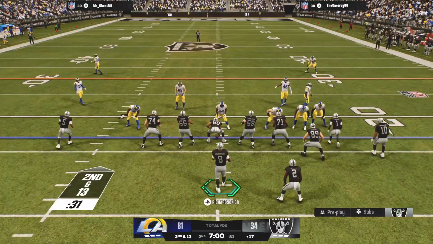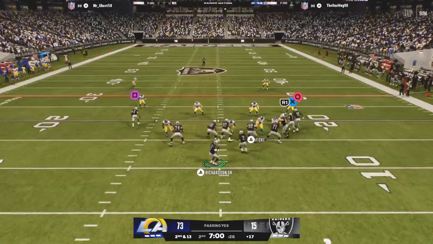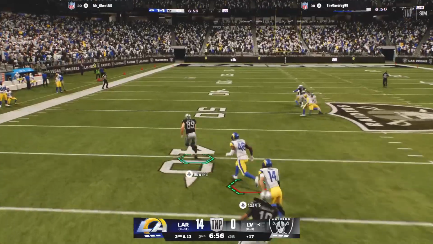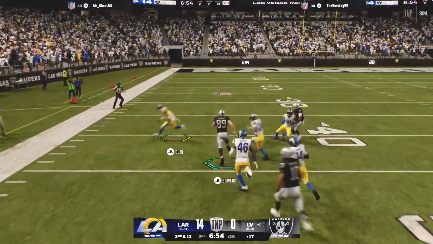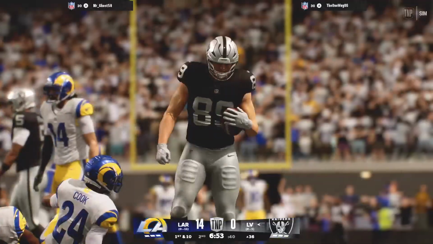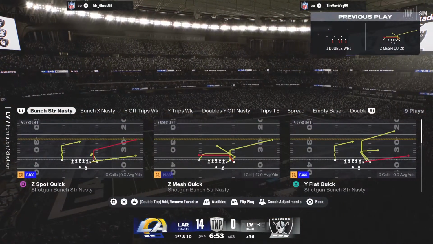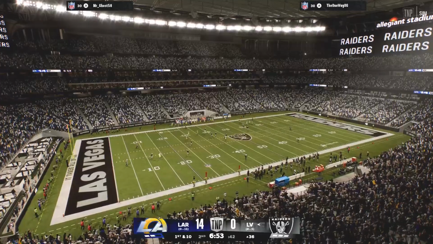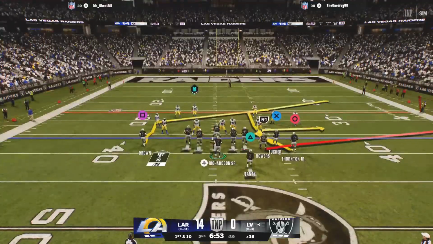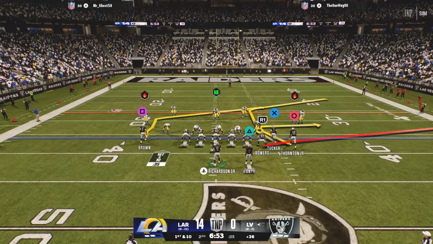After the loss, they'll come up 2nd and 13. Richardson looking to throw this. Open man down the field. It's Bowers. And all the way down to the 36-yard line. The Rams going to go ahead and use the first of their timeouts. So as they talk it over, we step aside. This offense finding its legs now. Here's another 1st and 10.